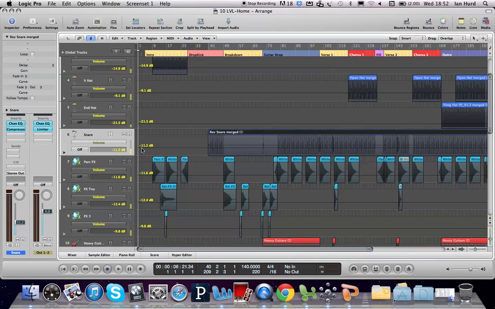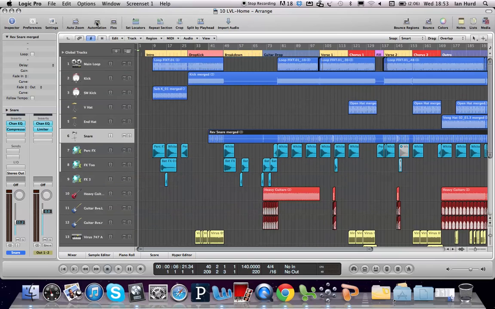Okay. While it can be useful in some cases to view the automation tracks for all of the tracks, in this case you need to automate only the snare track. You can use Auto Track Zoom to automatically expand the height of the selected track, thereby displaying the automation data only on the selected track. So in the toolbar we're going to click the automation button to hide the automation tracks. Okay, so if we click that, it hides them again. And the arrange area returns to its previous vertical zoom level.